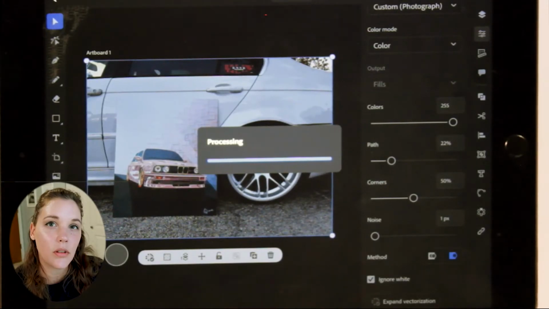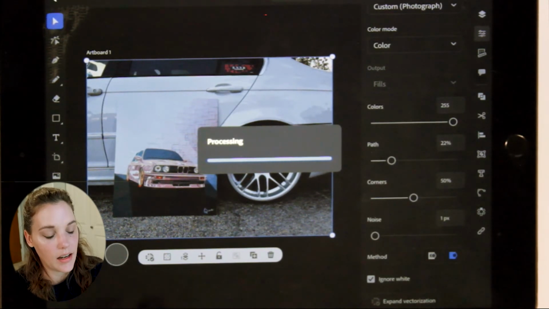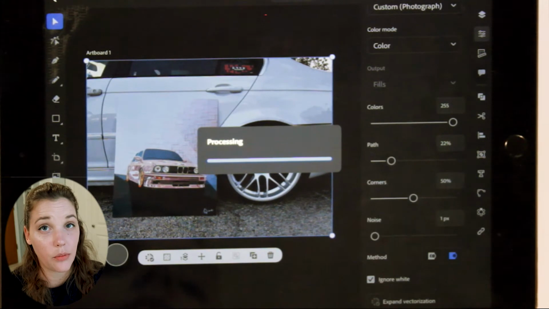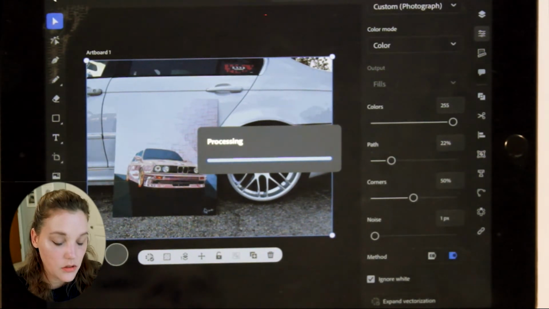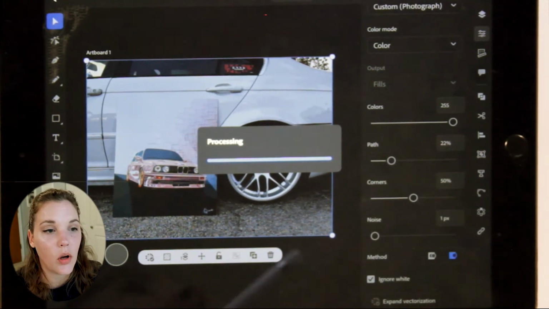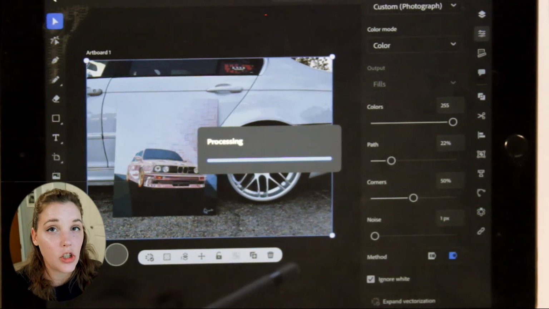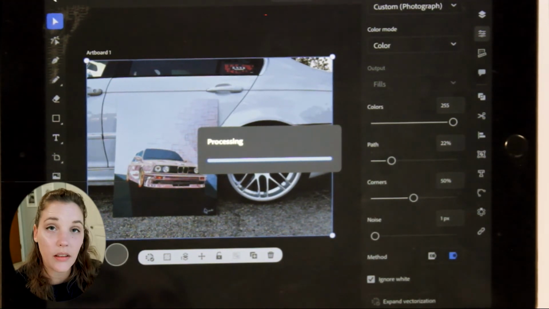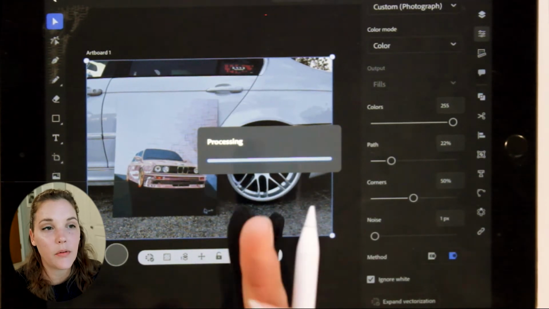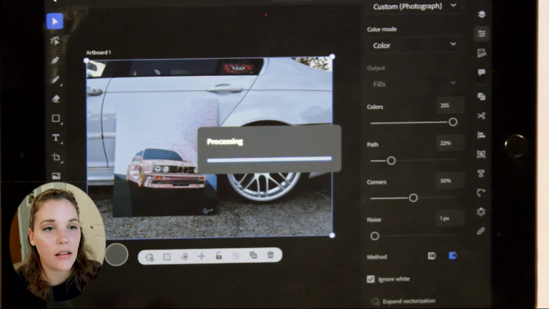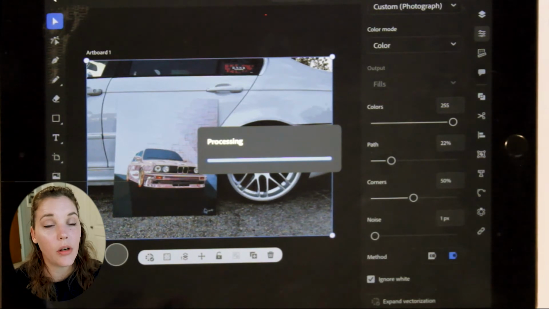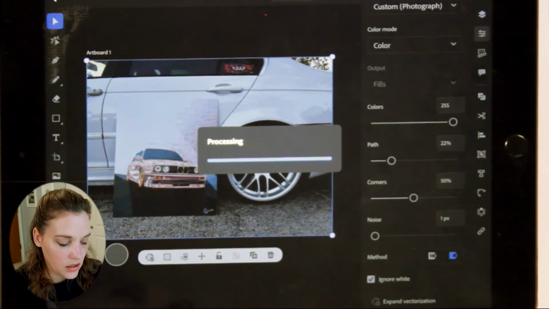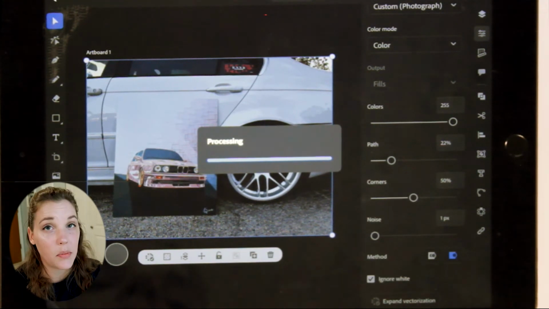Depending on the size of your photograph, it will take its time processing to give you all the pathways that you need. It's thinking really hard with this one. I do suggest using a smaller DPI image or smaller aspect ratio image for this on the iPad, but for the desktop version, any DPI or aspect ratio photo will be perfectly fine. Just on the iPad, it seems to be a little bit sluggish, but this is brand new.